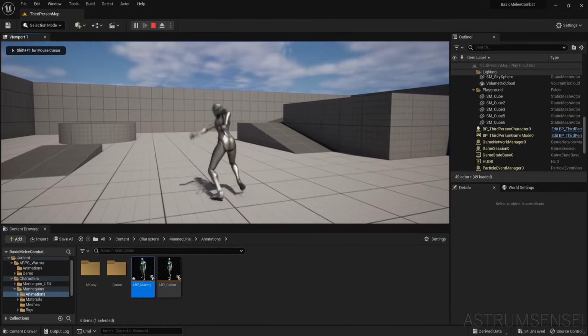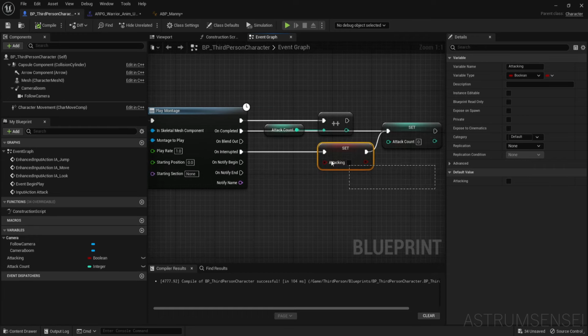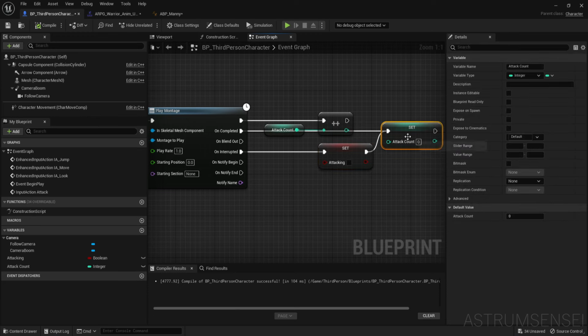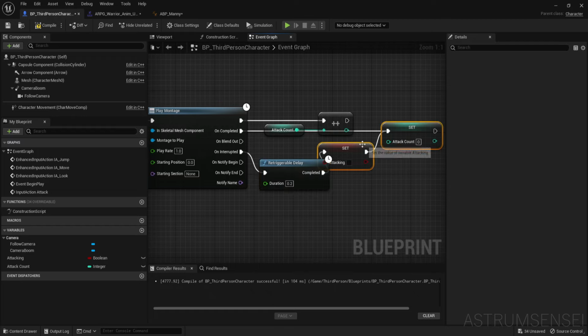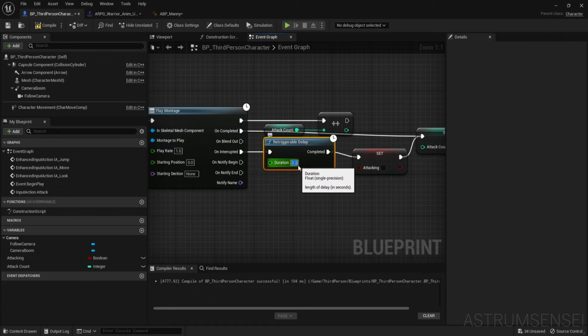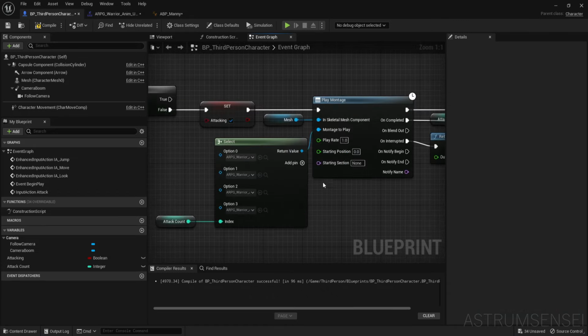There's probably something missing, and I can tell you what it is: we have uninterrupted over here, and when the attack is interrupted, we set it to not attacking and reset the combo, and that's not what we want, because interrupting the animation with an attack animation shouldn't do that. You have two options, one of which is to use a retriggerable delay, which will give it time after it's interrupted, and each time you attack, it will retrigger the delay. So this delay, I'm going to make it 2.5 seconds, which will give the character enough time to play whatever animation.